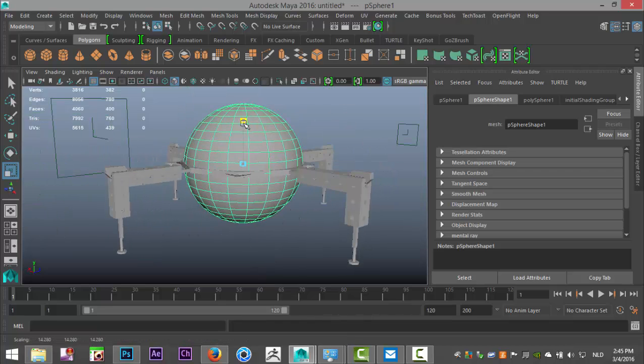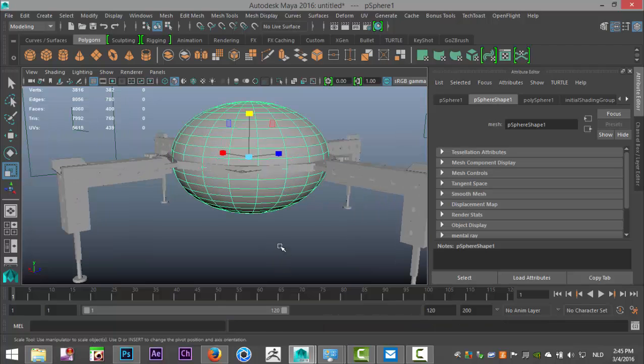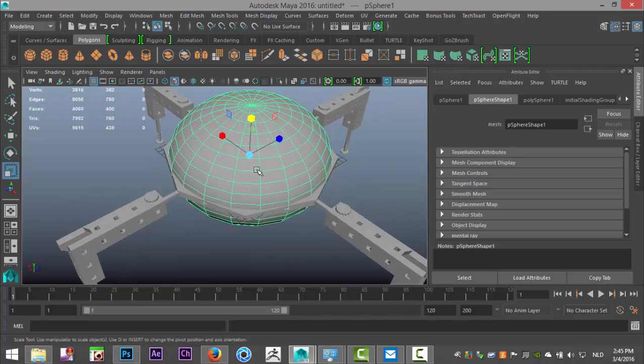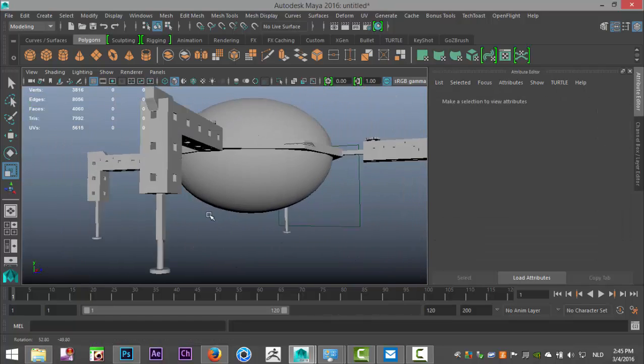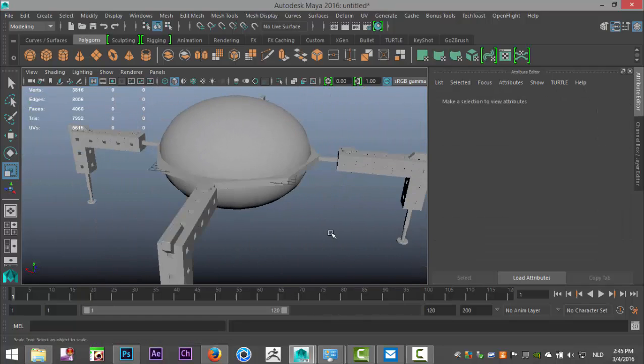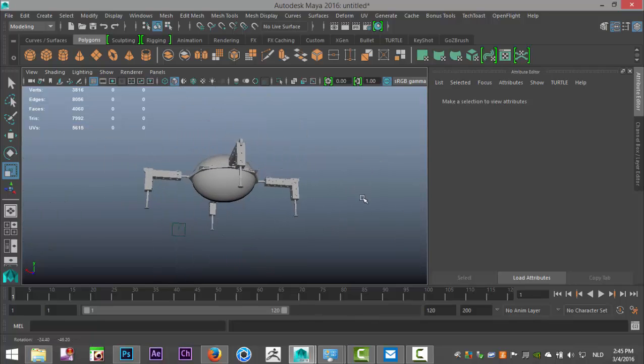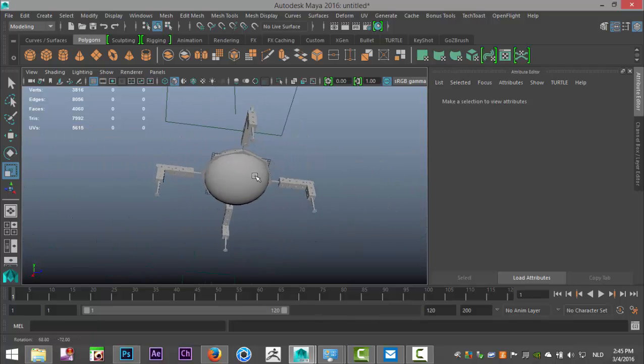Okay. And then we're going to push it in and kind of make it oval, like so. All right. Scale it back in just a little bit. That should be good. And now let's worry about our propellers.